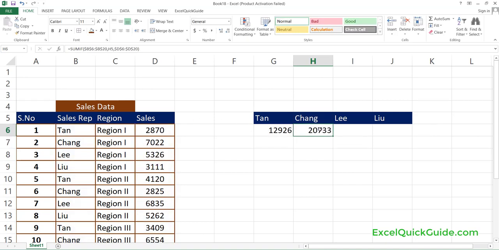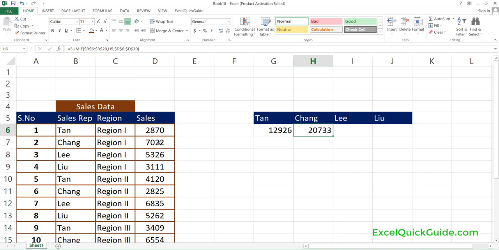20,733. Now if you were to count that, just to double check it, as a data analyst you need to also have some visual checks. You don't need to be perfectly correct, you just need to have an approximation. At least you need to scroll the data and get an approximate value.